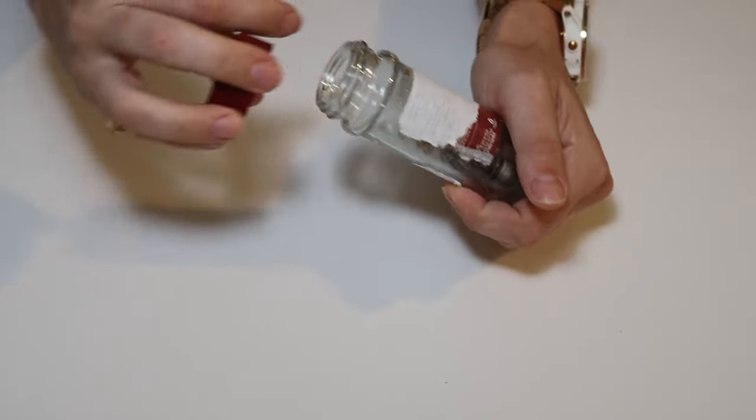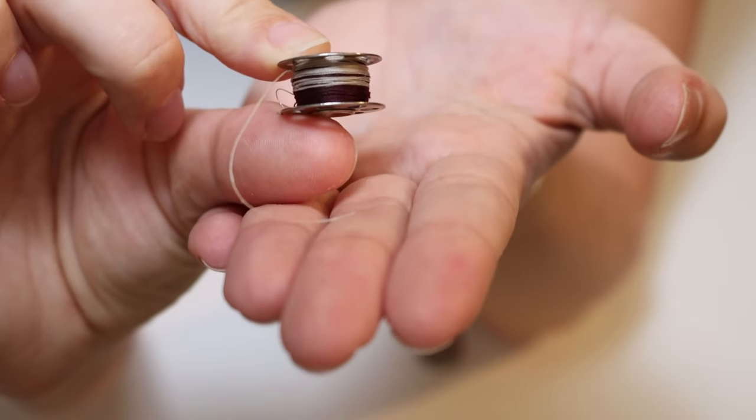The next very useful thing is to have some spare bobbins. This is my old spice container where I keep mine. When you get a sewing machine it'll come with a couple of bobbins - you can get by with just those. But I like to keep one always full of white thread and another full of black thread. When I have to do top stitching I like spare bobbins to put a little bit of thread on just for that. It saves you having to take your bobbin out and re-wind it. You can use any old container - you really don't need anything special.